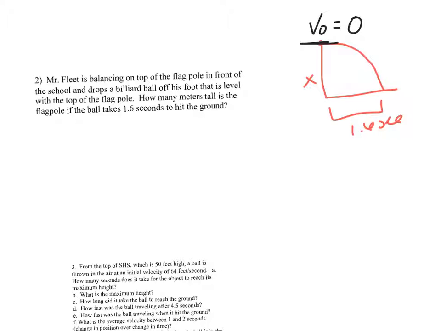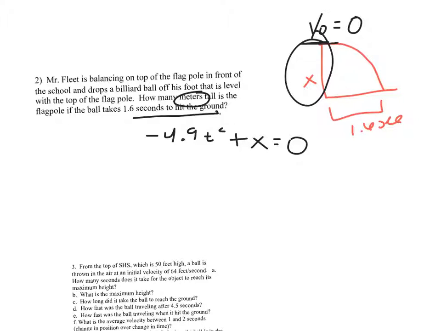So our position equation, when it comes in terms of meters, because they're talking about meters tall, is negative 4.9 t squared plus v sub 0 of t plus s of 0, okay? So if your initial velocity is 0, you could plug that into the equation. So I'd have negative 4.9 t squared plus nothing, right? Because the initial velocity is 0, plus my initial height. This is my initial height. It's plus x, okay? And we want to figure out when that equals 0, because it says it's going to take 1.6 seconds for it to hit the ground. Remember, our ground is a height of 0.